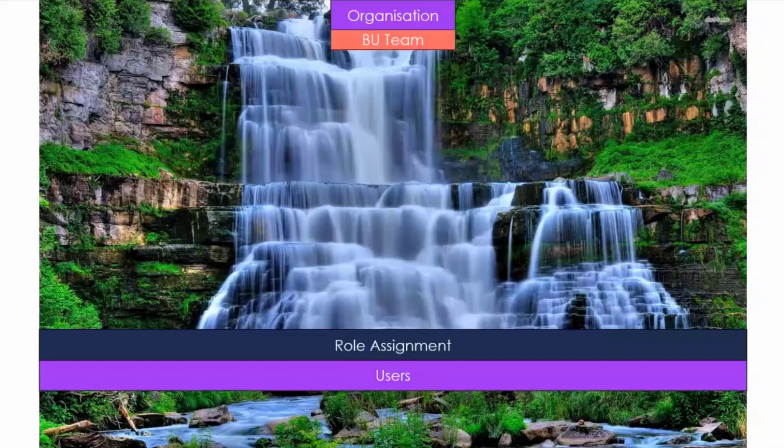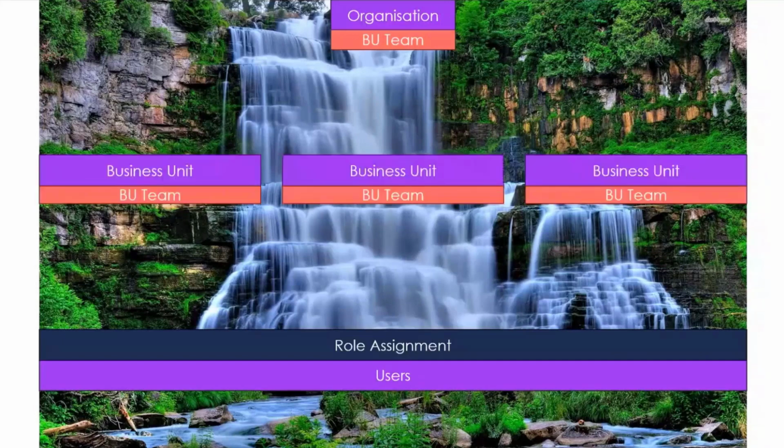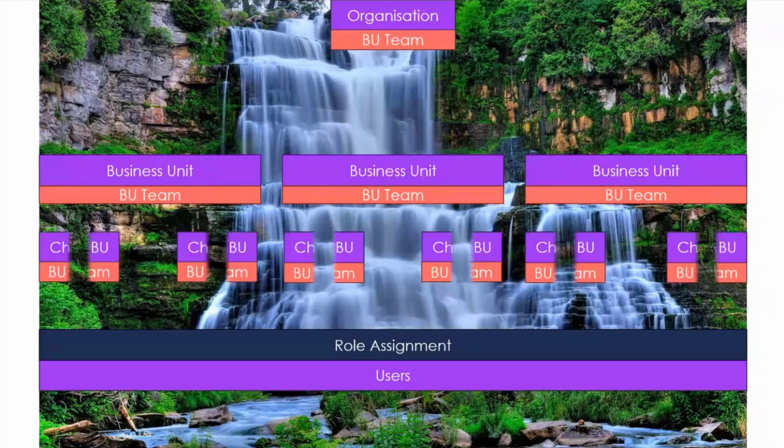Now, the other cool thing is you can build your Dataverse structures out from a security perspective using these business units. And every time you make a business unit, you get given a team. This is important. The team is effectively the mechanism to house the users, and the business unit is the umbrella that creates the invisible walls between the data. What's also cool is you can have sub-business units as well.